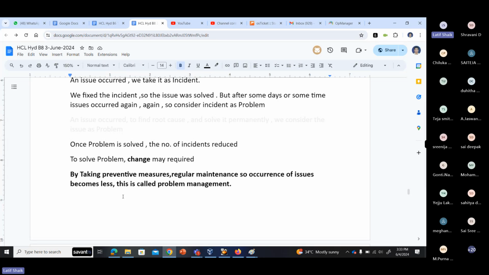Just for an example, I have a server and it is working. The problem is, if more users are connected, the server becomes slower and busy, and the server gets disconnected. Sometimes we cannot log in. Sometimes the ticket updates are not working. So I'm getting these issues. One time it is connected, another time it is not connected. I am getting these issues.